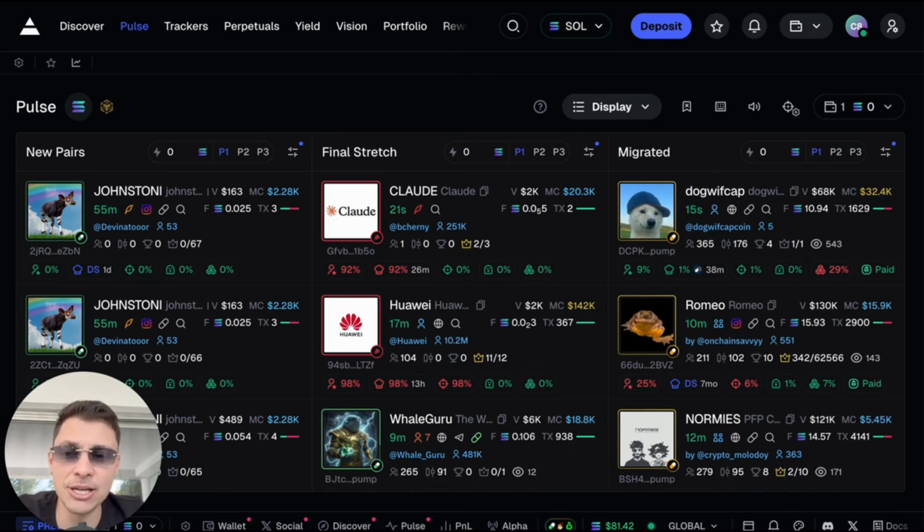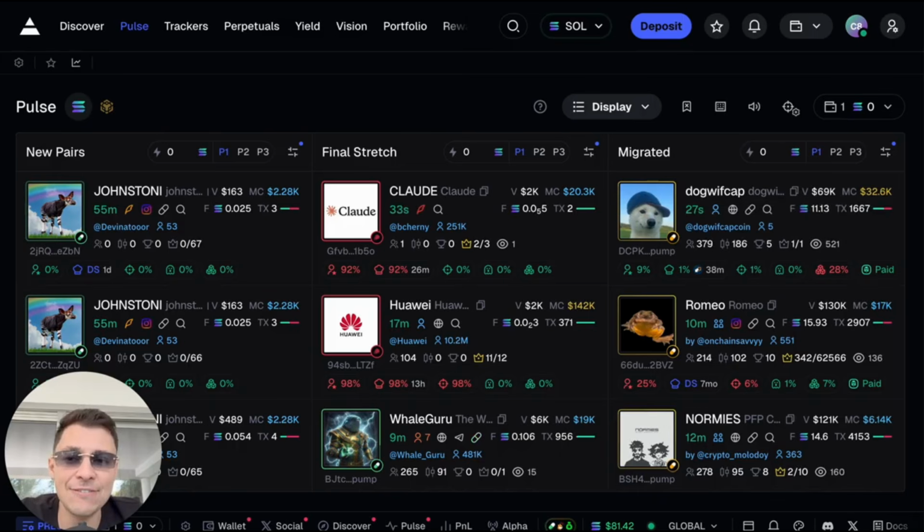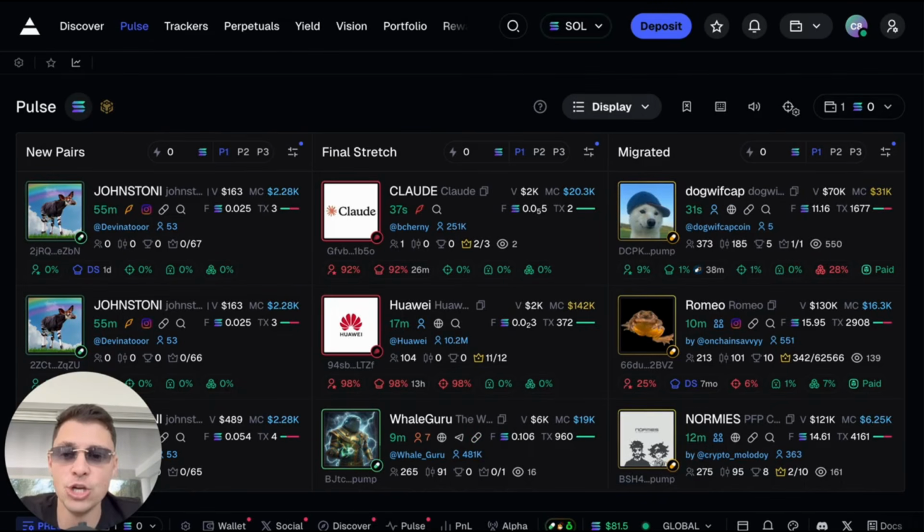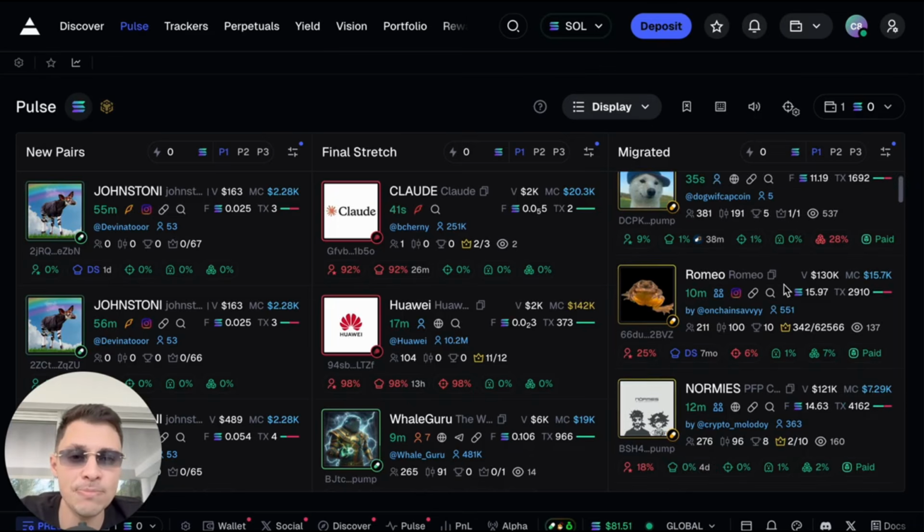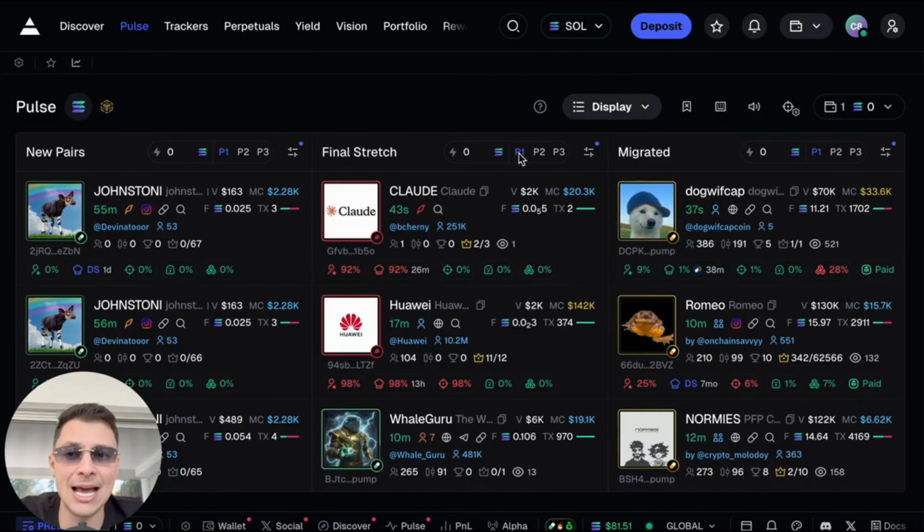So I am going to explain to you how to identify developer wallets at no cost so you can monitor and analyze their activity, and if their performance looks solid, you can set up automatic copy trading, right? So after spotting a developer with a strong migration percentage, you can review their wallet history in more detail. I'm going to show you how to do that. So if we look at the migrated tab, guys, make sure that you press on pulse.